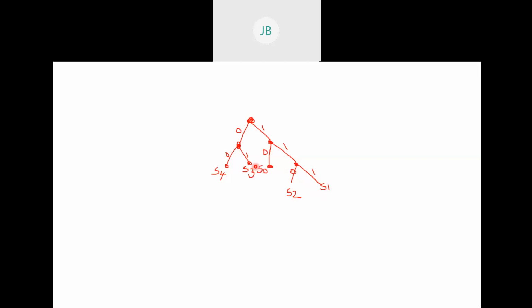So now if you want to go to S3, you can easily go to S3 without any confusion. So this is a prefix free. So you can find every symbol uniquely decodable. If it is not a prefix free, there will be confusion. Maybe S2 and some other symbol will overlap. It cannot be uniquely found. Okay, so this is the end of the solution for this particular problem.